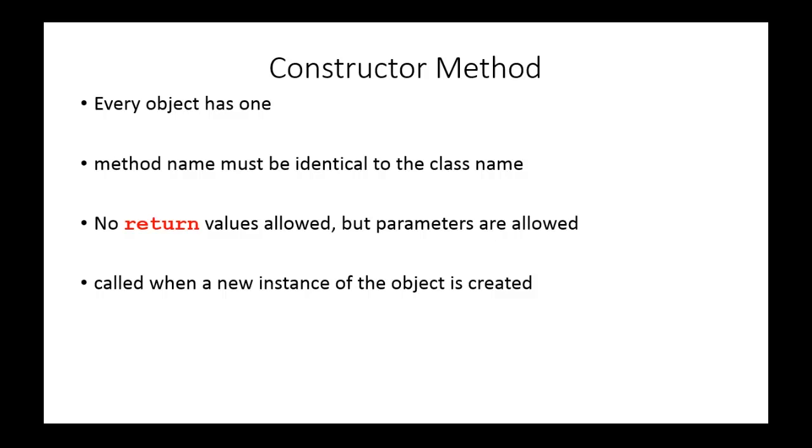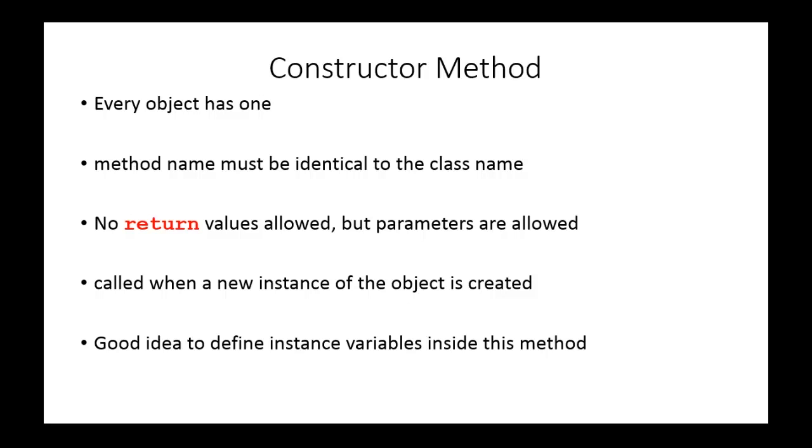Like I said before, you can have multiple instances of an object created from one single class. So this kind of defines what happens when an instance is created. A really good thing to do within your constructor method is to define your instance variables, right? We declared them, and now we should probably define them within our constructor, so they actually have a value and they can actually be used. Right, that's what I just said.